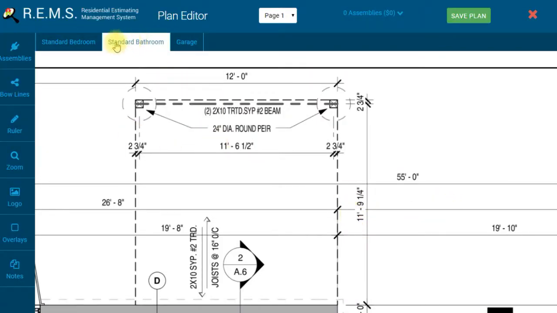Now you can see that we've added these 3 room blast, and they're going to appear right here on the top header. As you add more and more, you will fill up this entire thing. And as you go beyond the point of what the screen can hold, you'll see an arrow pop up on the right and an arrow that pops up on the left that lets you go back and forth through your list. So the reason we did this is so that they're quick access to you. You don't have to go up to the assemblies menu to grab them or anything like that. They're going to be right at your fingertips as you're in the plan so that you can work quickly.